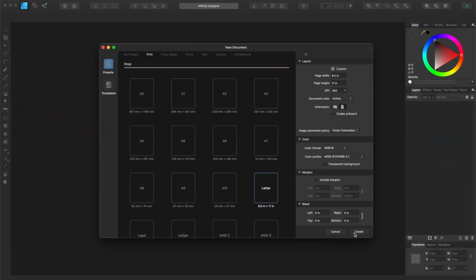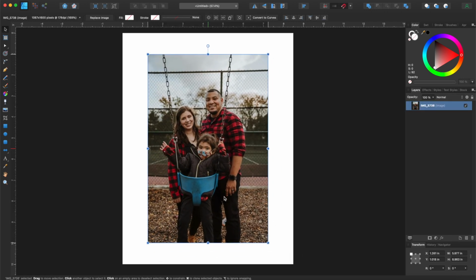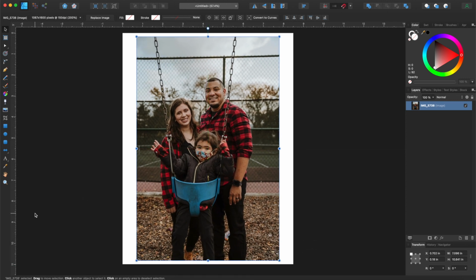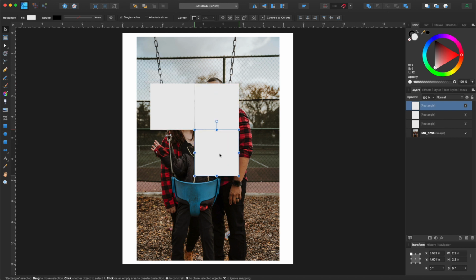Let's jump right into the video. I'm going to create a new document in Affinity Designer, 8.5 by 11, enter all my settings, press create. Then I'm going to drag in the photo that I want to do, and I'm going to go into the left side and make some squares that are the size of the magnets. So I created them 2 by 2. And I have 6 magnets, so I copied and pasted 5 times. And I'm placing them right next to each other because that's how I'm going to want the magnets to be.